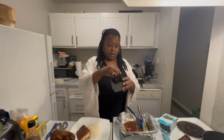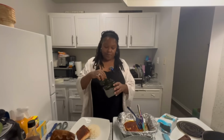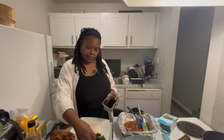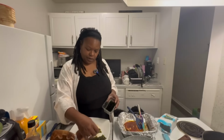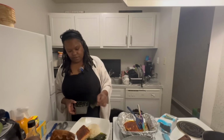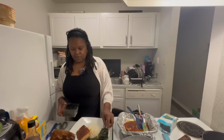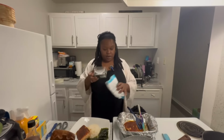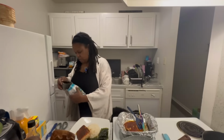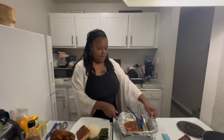Here are the little seaweed things I was telling you guys about. They're actually really good. I ain't gonna eat all of them. Okay, I'll put you in there later.